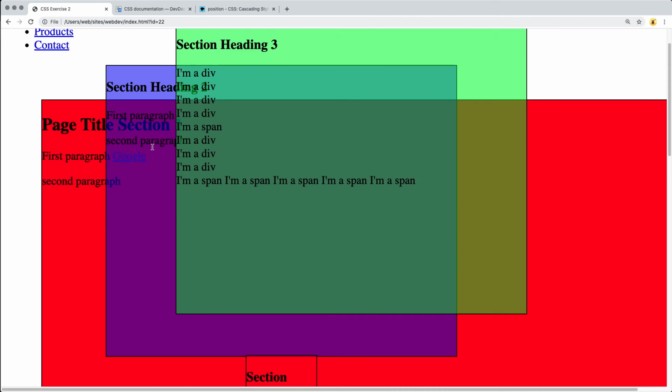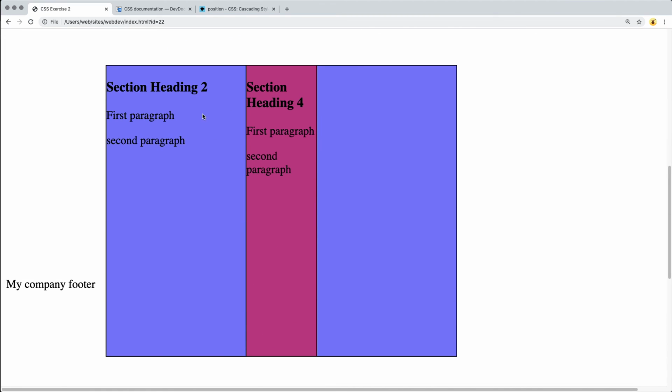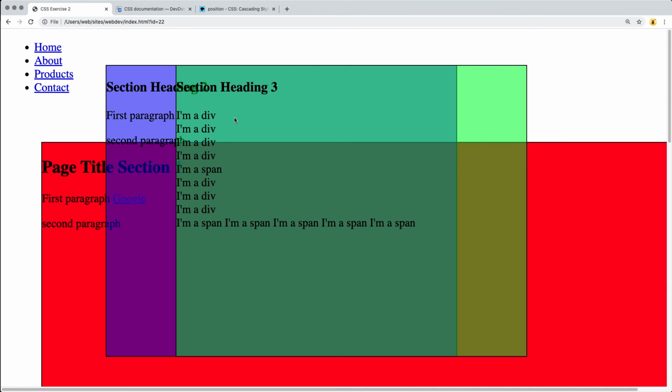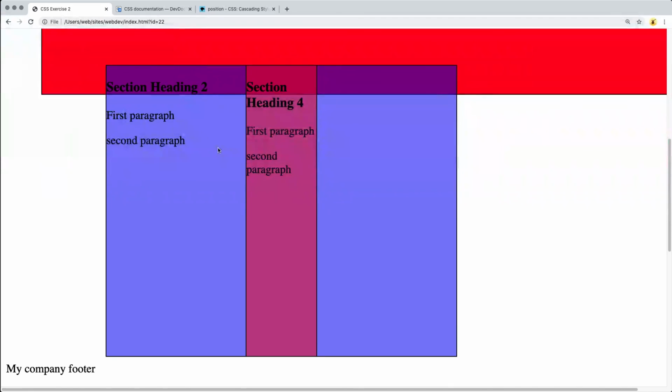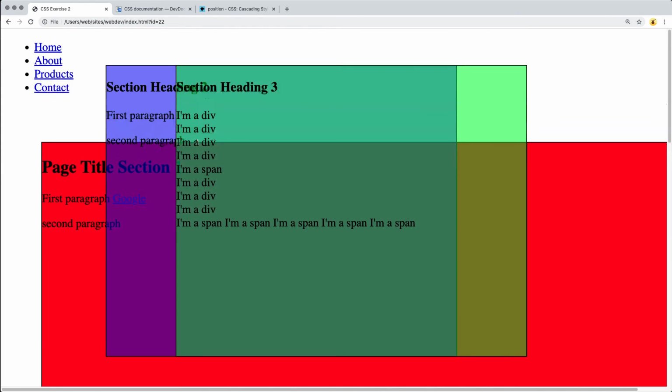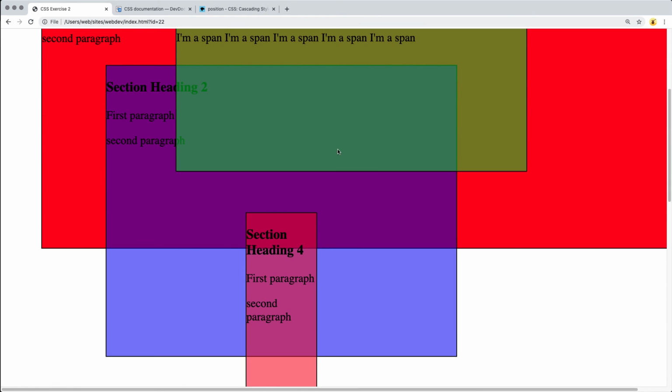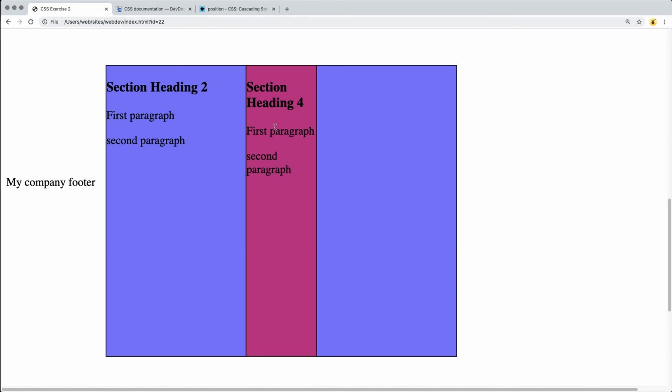And one of the best ways to get comfortable with position is to use them all on the same page, and that way you can see the different behaviors of those elements and how applying the different position values affects the element behavior as you scroll the page. Create 4 different distinct elements on the page, select them, and apply the different positioning values to those elements. Make sure that you are able to scroll the page, and then resize the page. Also make sure that you do have enough so that you get a good sense for the different position behaviors.